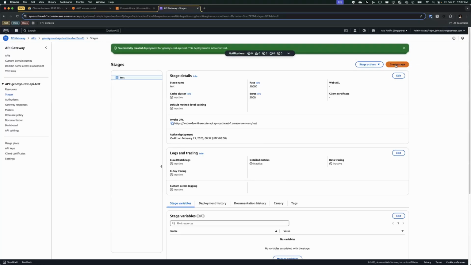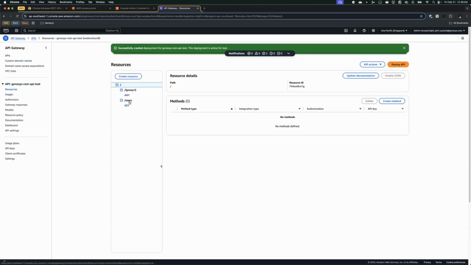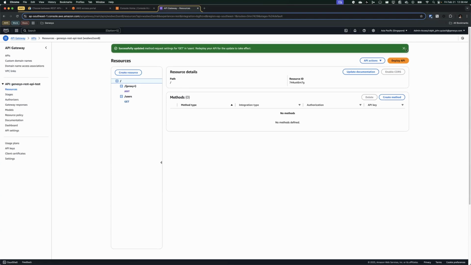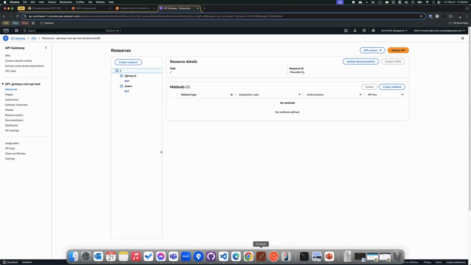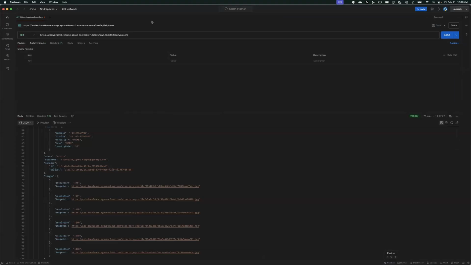Again, if we didn't deploy the API, our users resource wouldn't work, and it wouldn't take effect on this test stage. So since we have deployed it, we can test it in Postman actually.